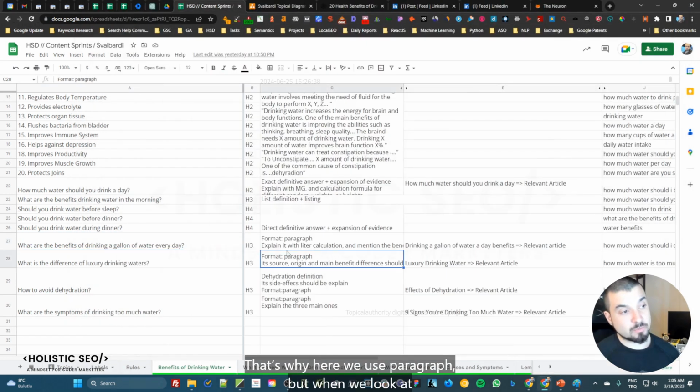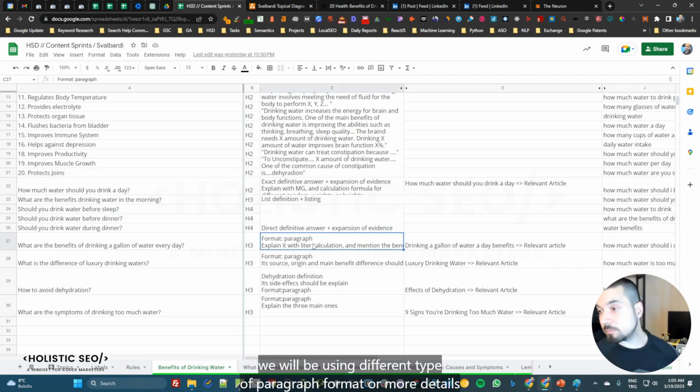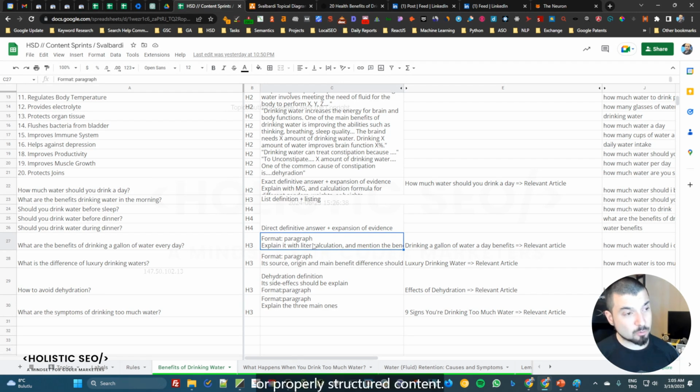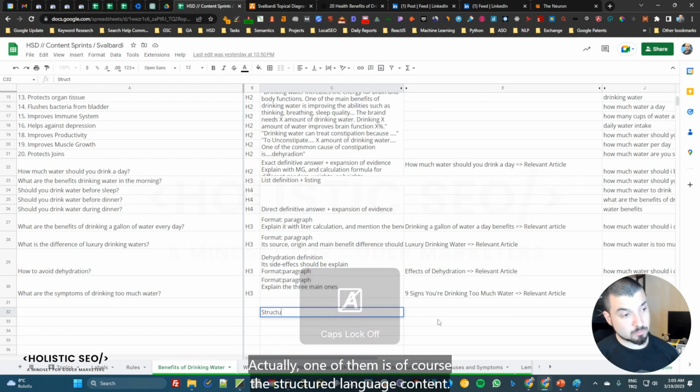That's why here we use paragraphs, but when we go to this specific content brief, you will see that we will be using a different type of paragraph format or more details or properly structured content. So in our content briefs, usually we have two types of content. One of them is the structured language content.